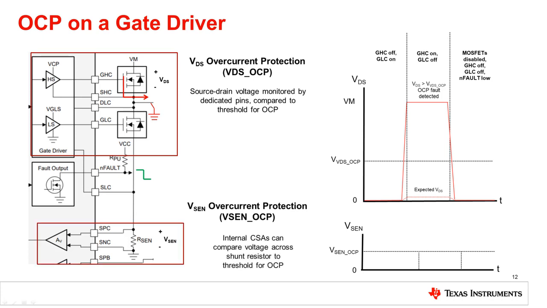Likewise, for devices with current shunt amplifiers, or CSAs, OCP will occur if the voltage difference of an external shunt resistor is higher than the threshold voltage of the CSA. When the low side FET is on, Vsense will be equal to the sense current times the sense resistance. The sense resistance is typically in the range of milliohms, so Vsense will be a small voltage, less than 1 volt. If a voltage higher than the threshold is detected, an OCP fault will be triggered. The MOSFETs will be disabled, and nFAULT will be driven low.